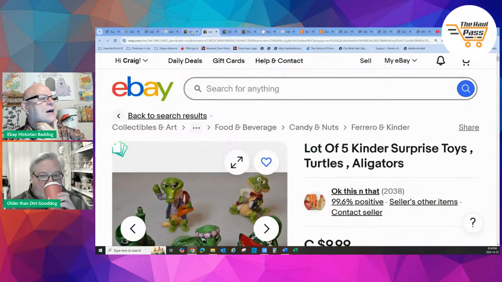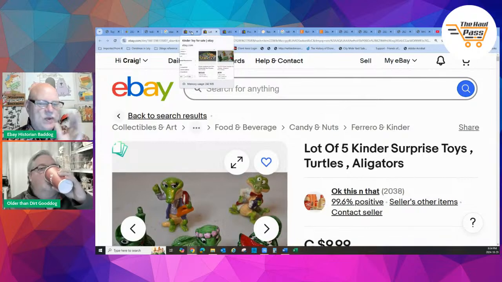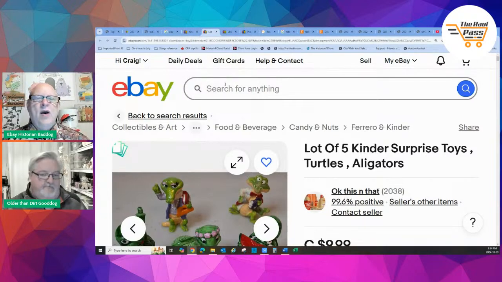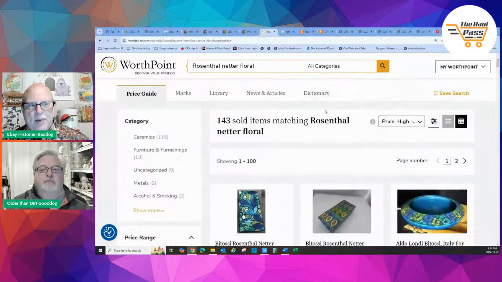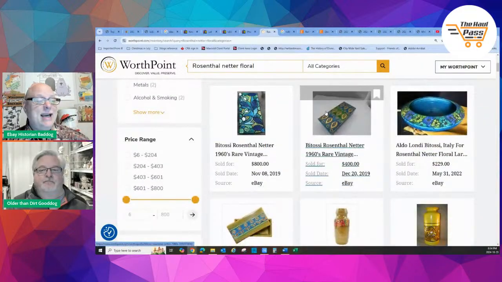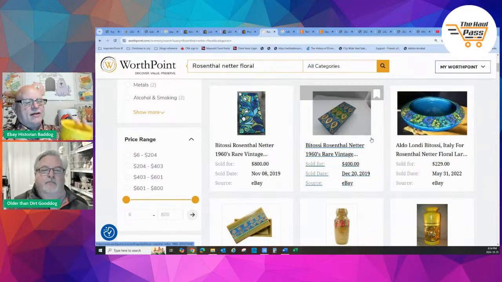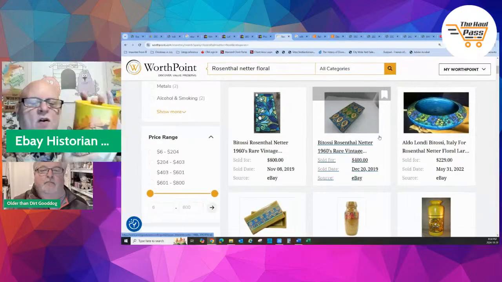So again, that's how we're building our listings. Really simple. Our titles are simple. When we look at something, we might look it up on another platform. If we do, we look at titles on things like that. In here, there's something I have back here, which is this Rosenthal. It's called Rosenthal Netter set, and I have this floral set.